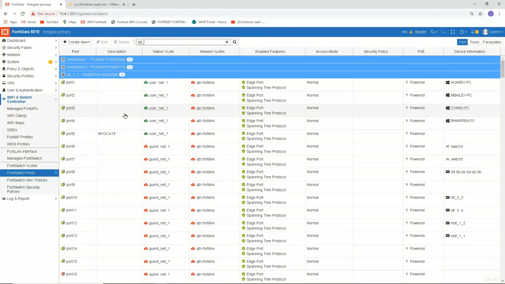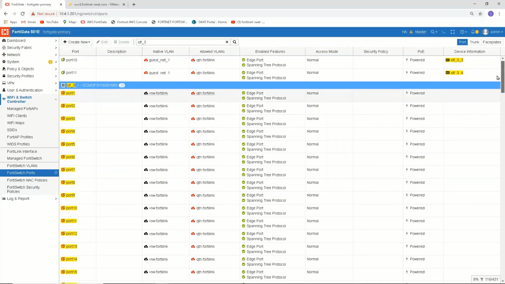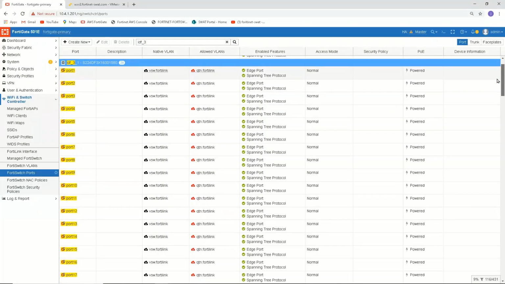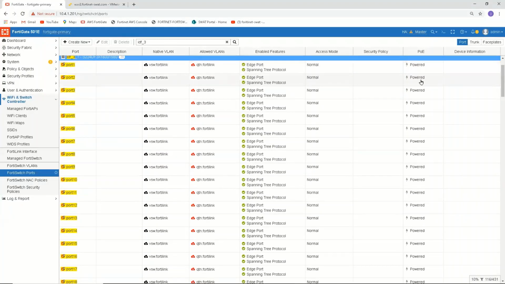Say you have a number of switches within an IDF closet and you want to configure those switches, then you can put in the friendly names of those switches, and the GUI will show you just those switches and the switch ports underneath them. So in this particular case, I have 4 switches within the IDF3 closet, and each one of these switches has 24 ports. So I want to configure all 96 of those ports.